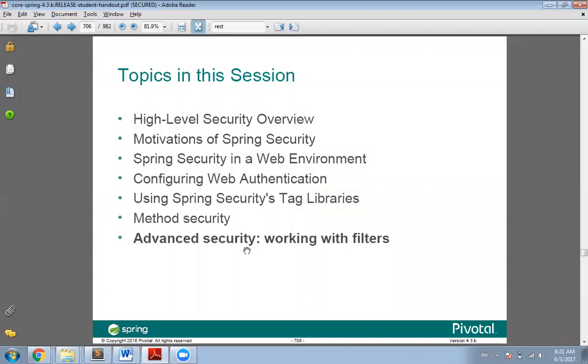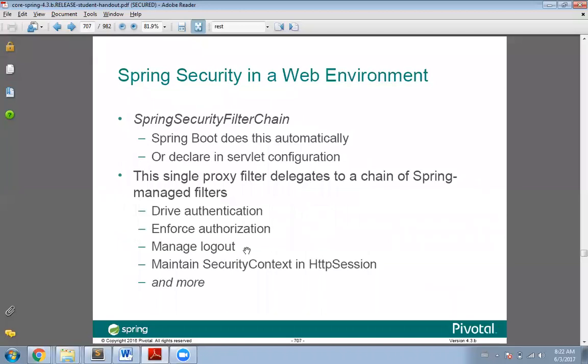Now, working with filters. So far what we have seen is how we can configure the authentication and authorization metadata. But we have not seen how Spring Security actually works under the hood.